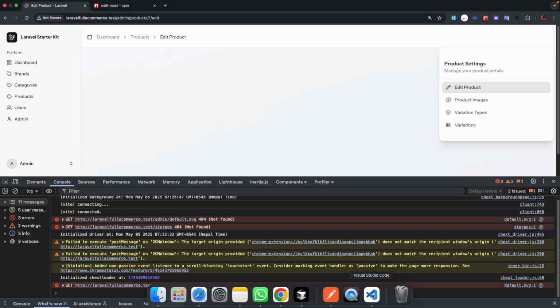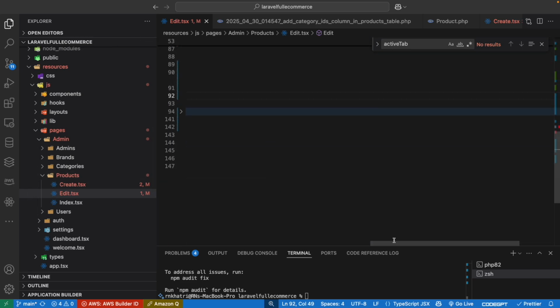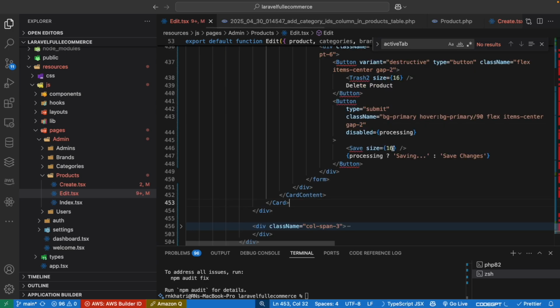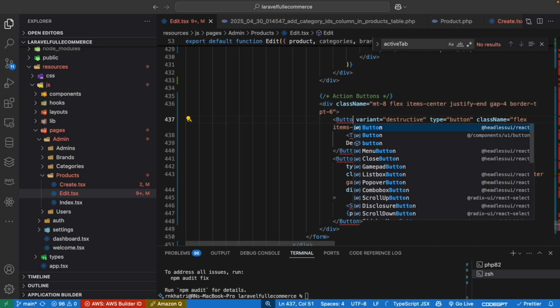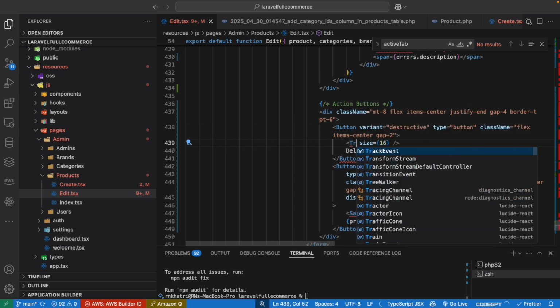Now the left side is giving issues. What happened? Yes, that means button. From button imported trash.